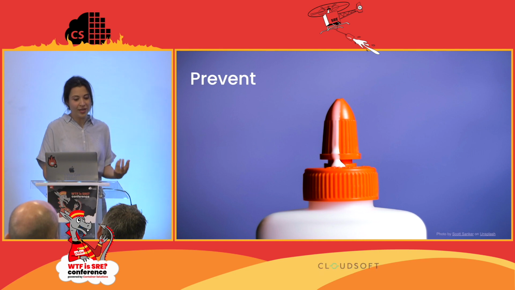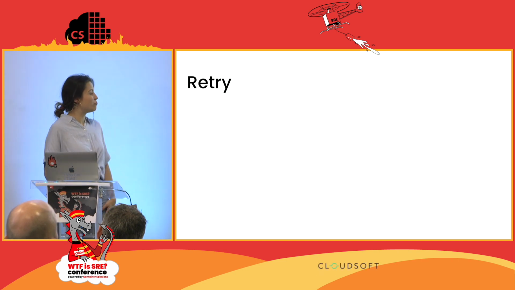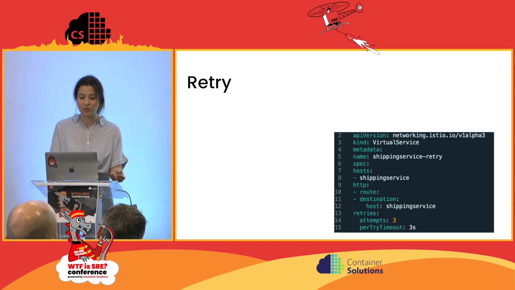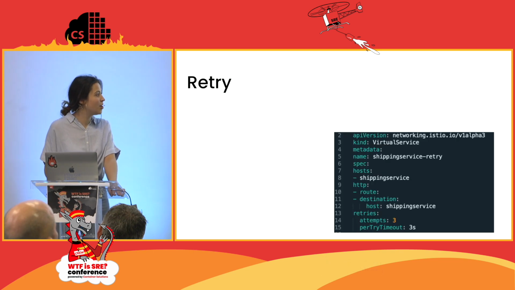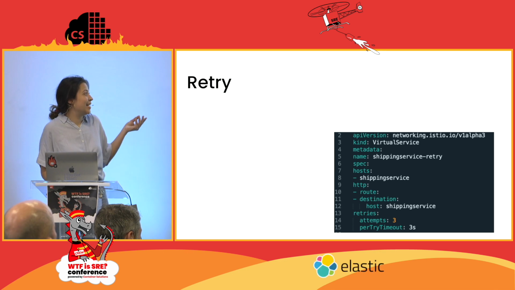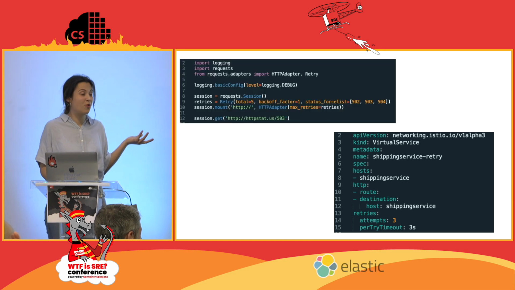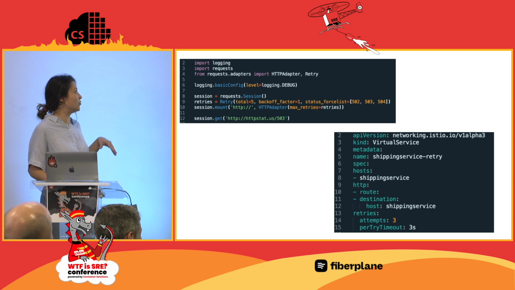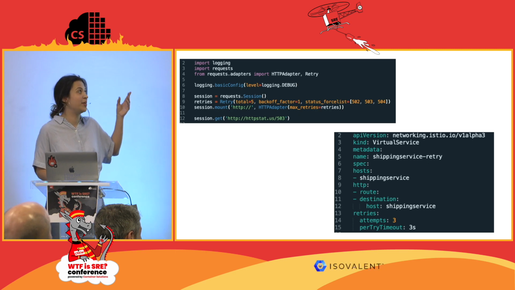And if you look at the prevention phase, as an SRE, what you could do is you could start configuring your service mesh, because in a service mesh you can define retries. On a backend side, you can also define retries. So also the backend engineer would be able to define a retry mechanism in their application code.